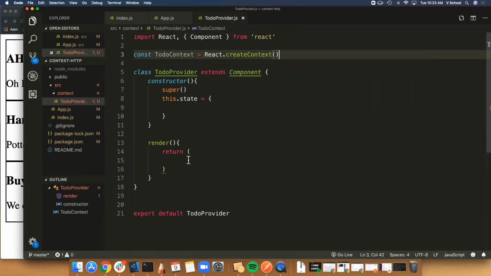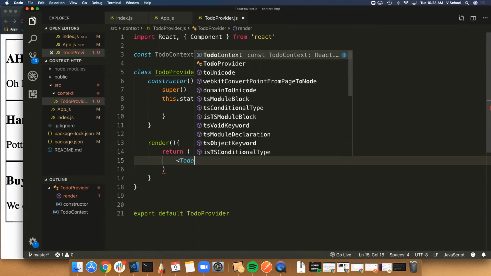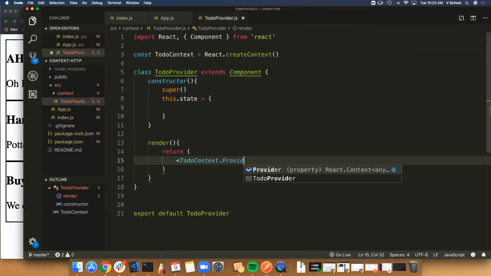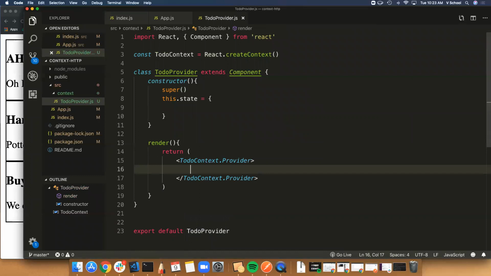What does my to-do provider return? It does return a provider. What holds my provider component right now? And don't get mixed up. This is not a provider component yet. It hasn't been taught how to provide. There's a piece of to-do context that does that. Yeah, we return the to-do context provider component. And it has an opening and closing tag because we're going to wrap it around another component.